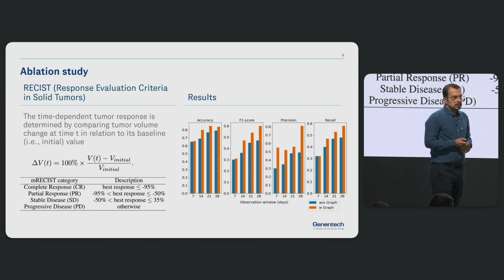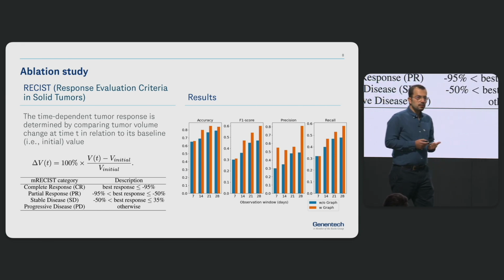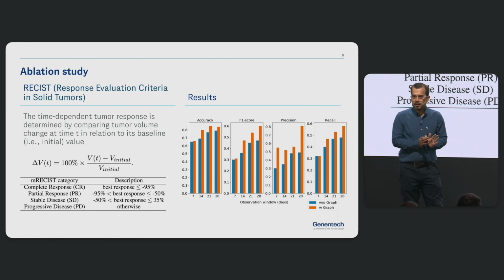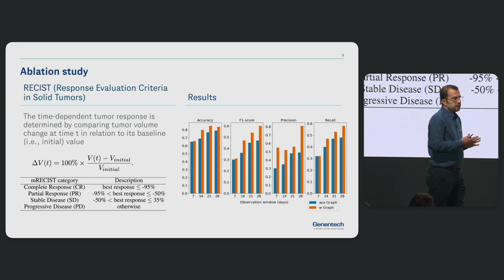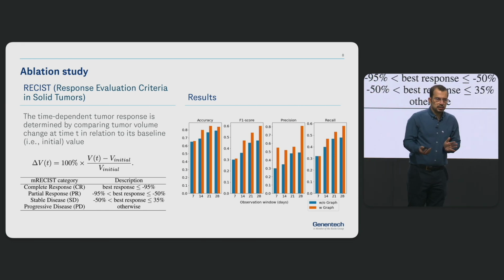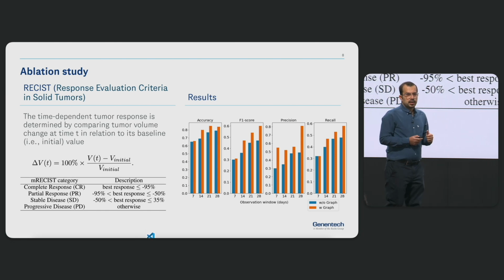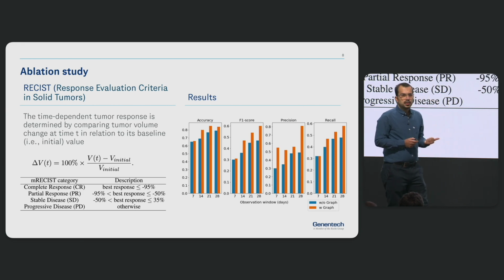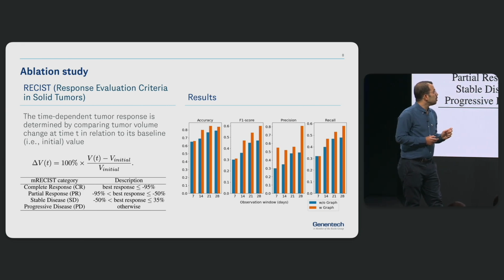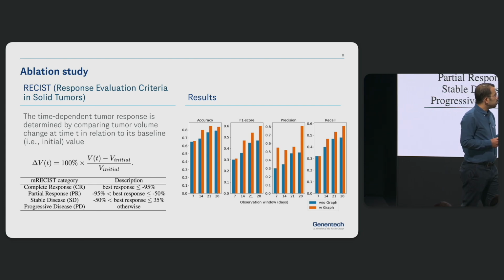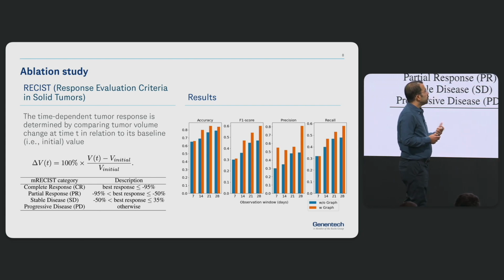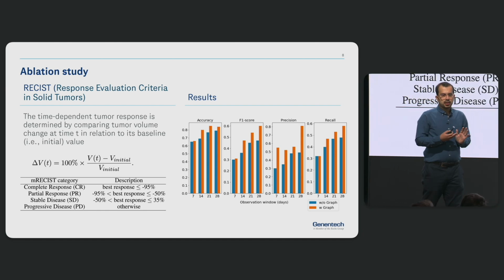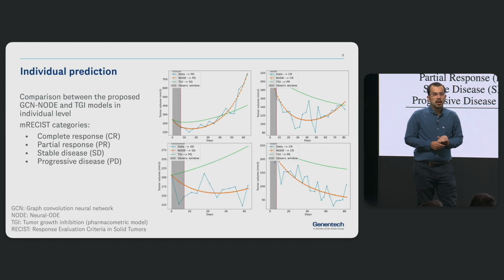And we wanted to evaluate how our model performs on different observation windows. Basically, if I observe the first 7 days of the patient and try to predict the rest, and if I observe the first 14 days and then try to predict the rest, and so on. We evaluated that with the graph encoder and without the graph encoder. And as you can see in this plot, in all the metrics, having the graph encoder improves the predictive performance. And obviously, the more you observe, the better predictive performance you have, right?